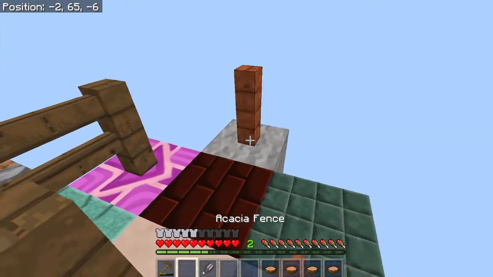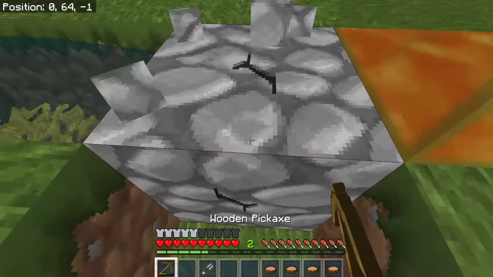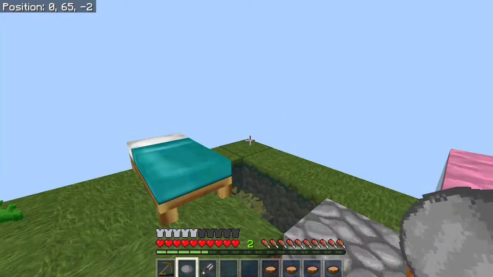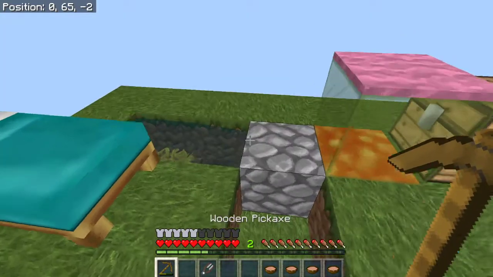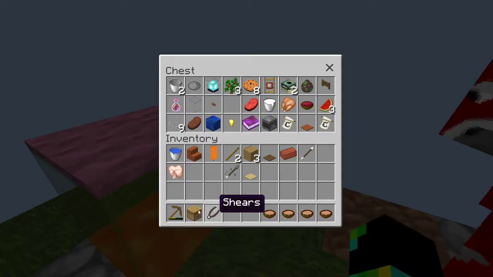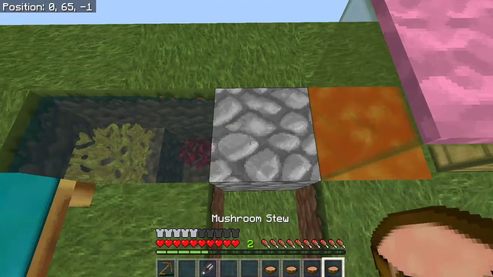Alright, we can now almost enclose, we just need a couple more fences. Look at grey dye. Can we even use that? We can use it on the bed, that's about it. If we maybe get a sheep egg or... we've got a beehive. I'm gonna put that in there. Not gonna use this as a block, because if we get a bee spawn egg, that's gonna be cool.